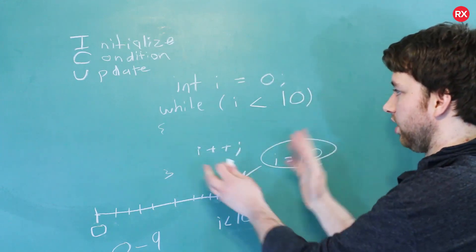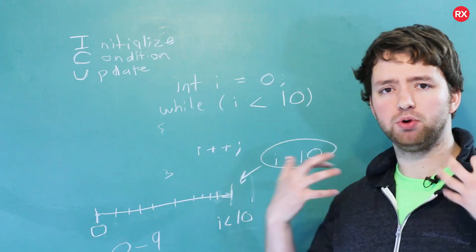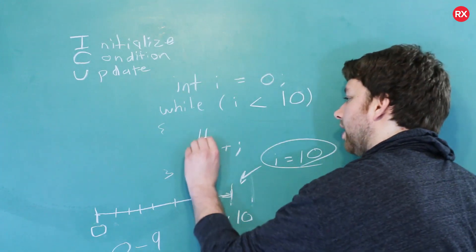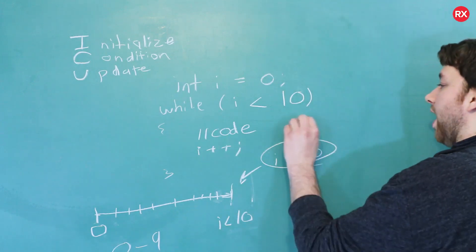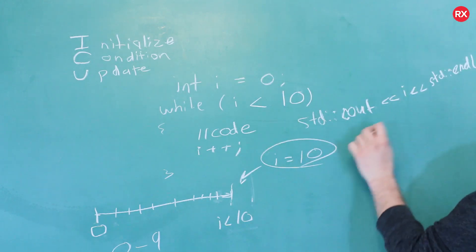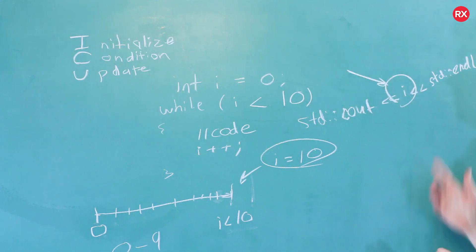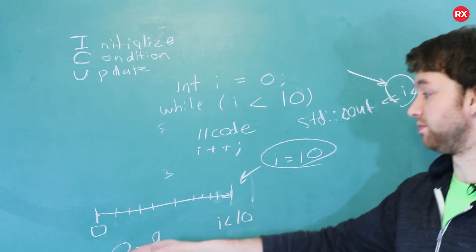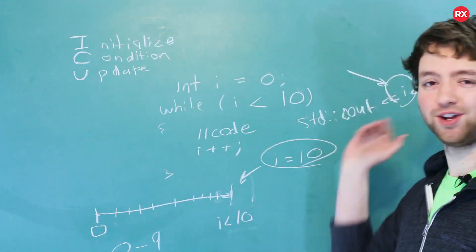So this doesn't really do anything, it just counts. So what's the purpose? Where do we put our code? Well, our code actually goes right here. So for example, one thing you could do is you could output i. Basically right here I'm outputting the i variable, and what this loop will do is it'll actually count from 0 to 9. And that's basically what we're going to be doing in the next video.